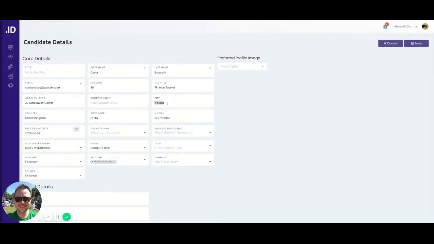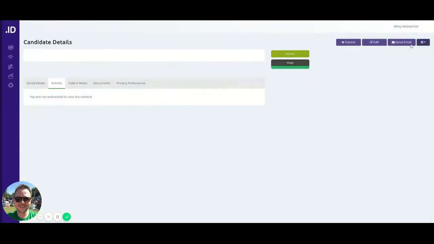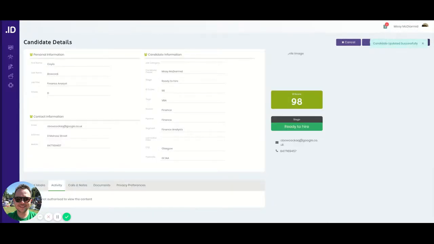So if I go to change the address, let's just say they've changed to 9 Melrose Street, I'm now in Glasgow, and I can change that postcode to G1 1AA. Nothing else has changed. The mobile number is exactly the same. As I said, I know through talking to them that they've got Visual Basic experience, VBA, type VBA. Okay, I can then hit save, and that record is updated.